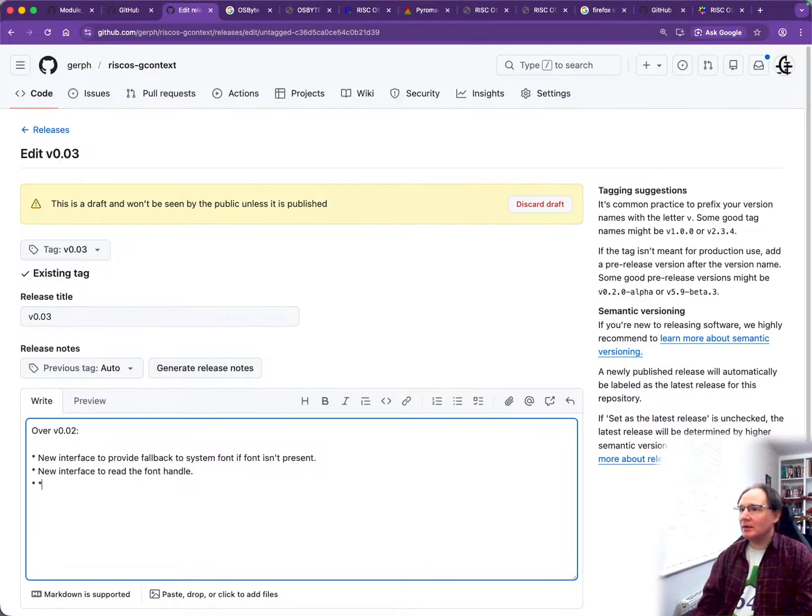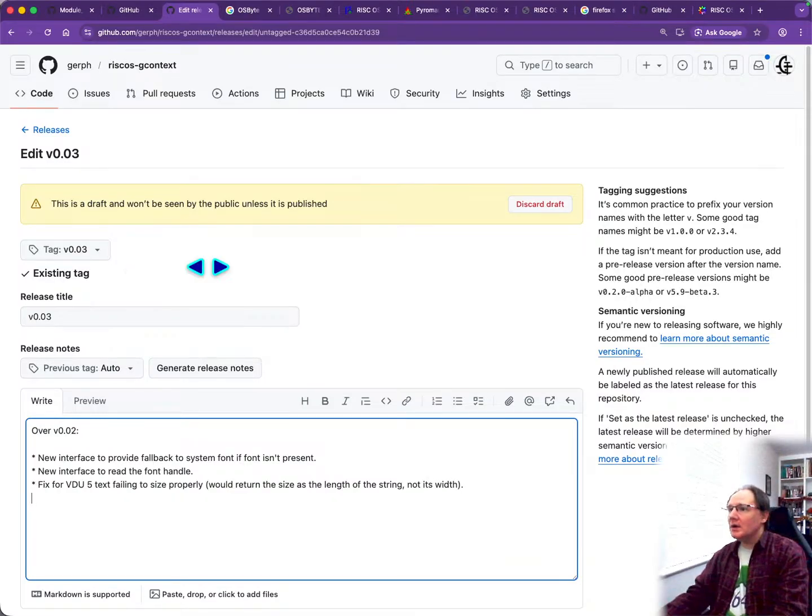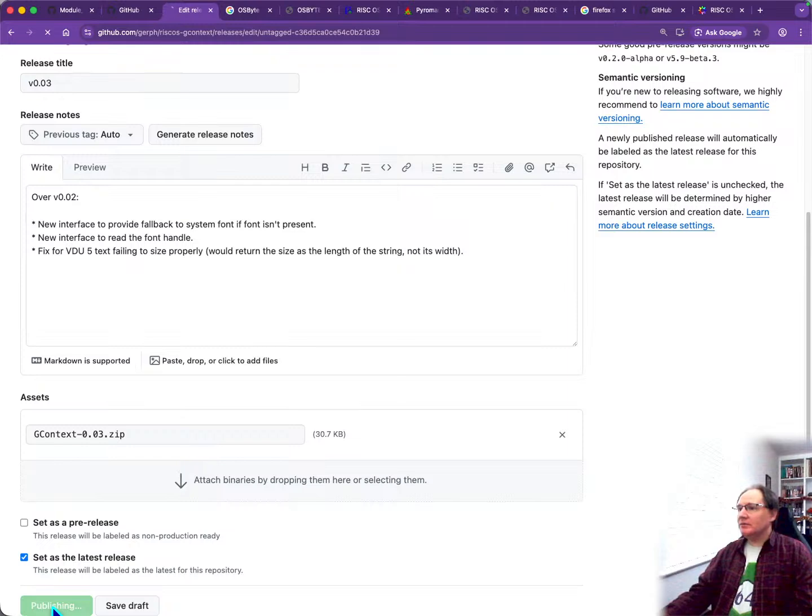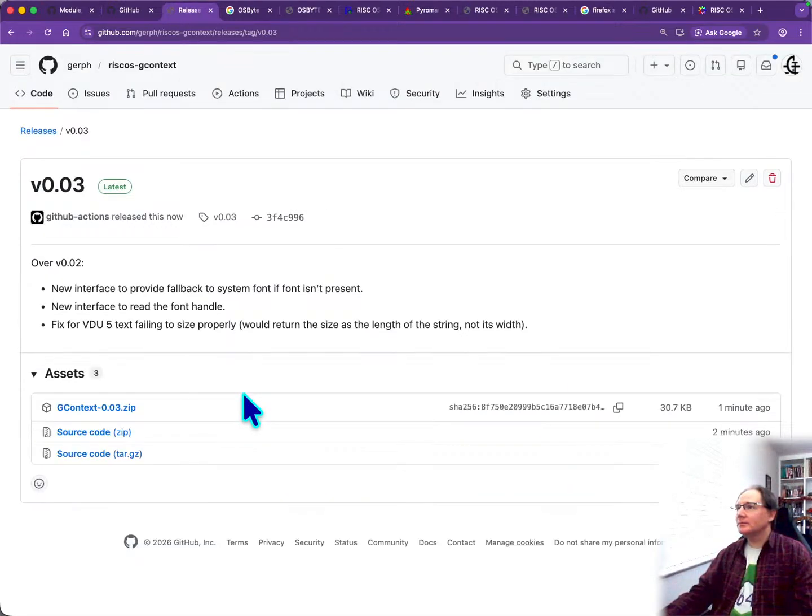Read the font handle and fix for VU5 text failing to render, going to size properly. Okay, there we go. Publish release. There we go.